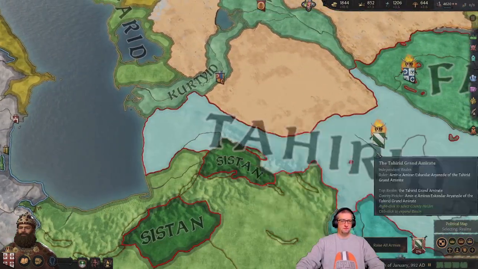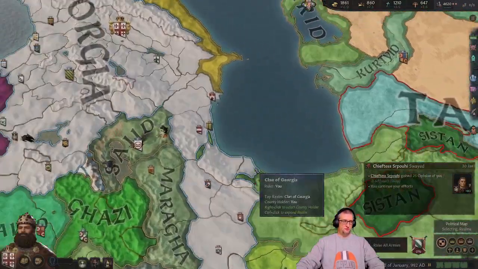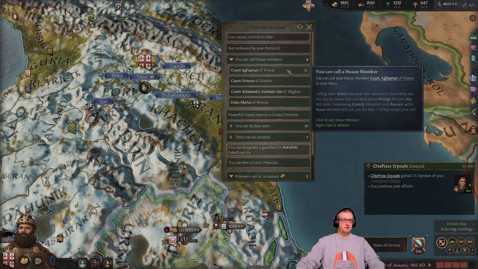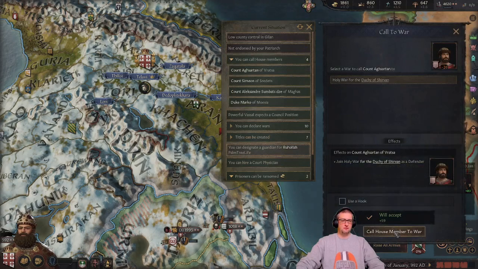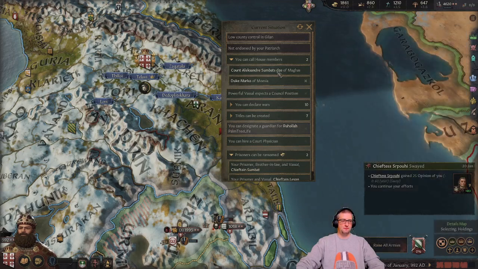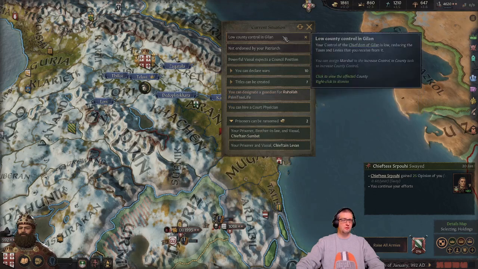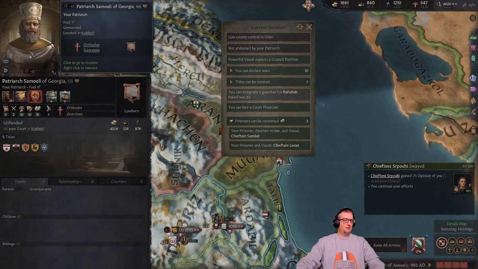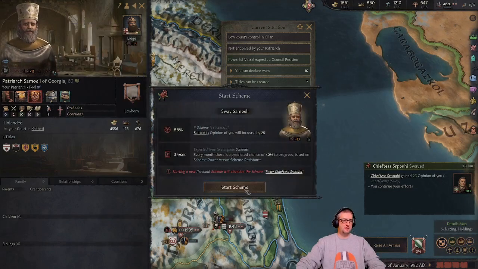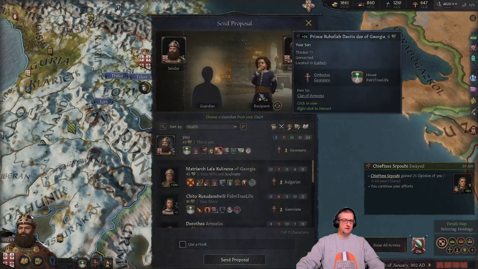So we're looking for the green stripe guys. They actually have more people involved. So let's do, we can call my house members. So we will call them. Not endorsed by my patriarch. Alright, she's good. Let's sway him now. I need the castle holdings back, or the temple holdings back.